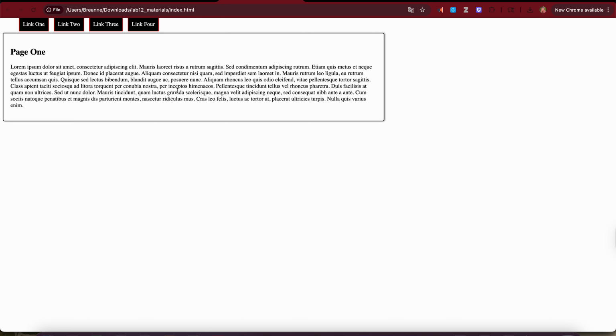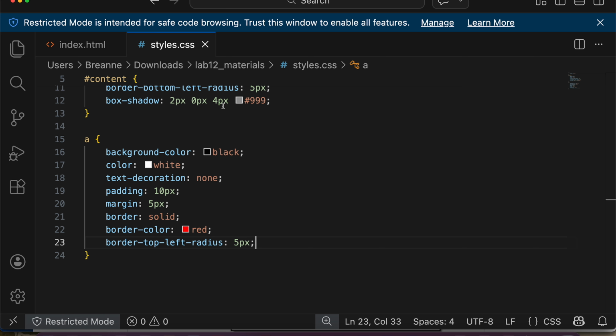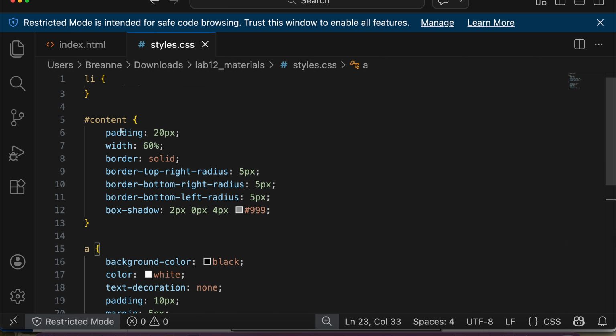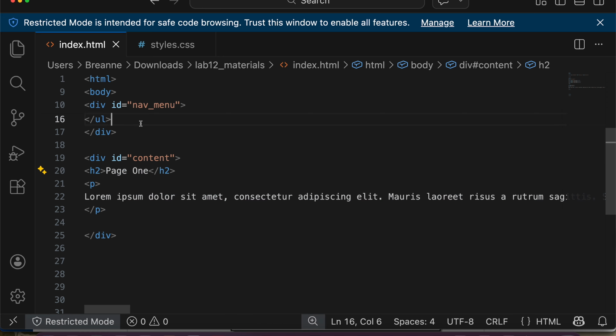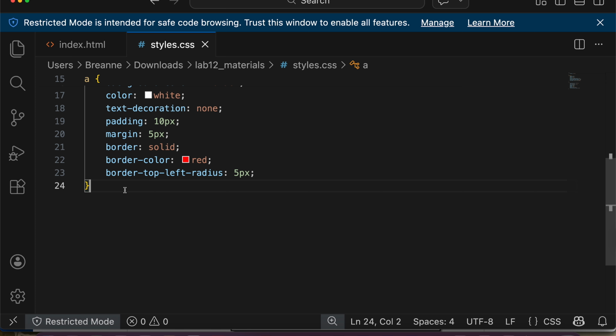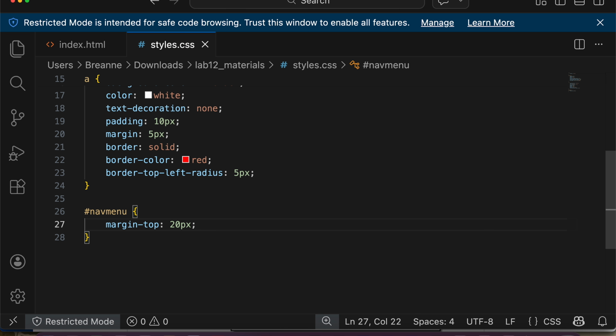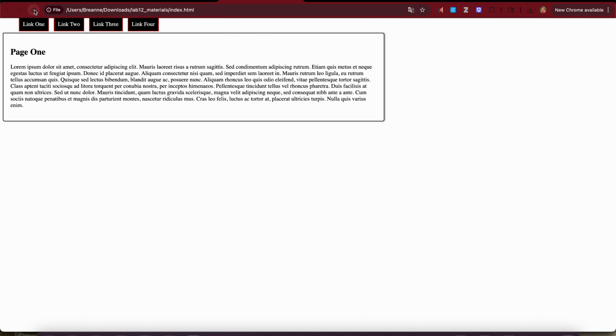And you can't see that very well actually because it's pushed to the top of my page. So let me push those down. My nav menu right here is what we want to target, because we want to target the whole nav menu. So I'm going to go down here and do hashtag nav menu and say margin-top 20 pixels to push it down a little bit.